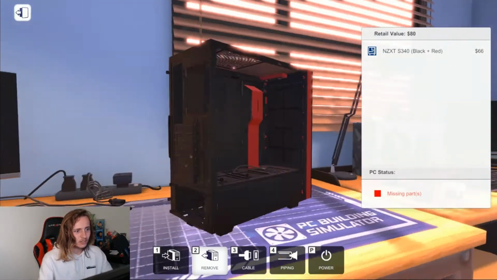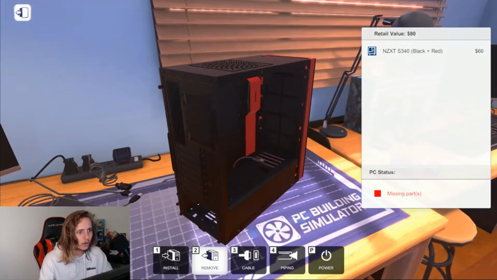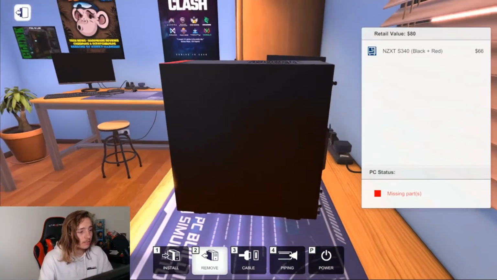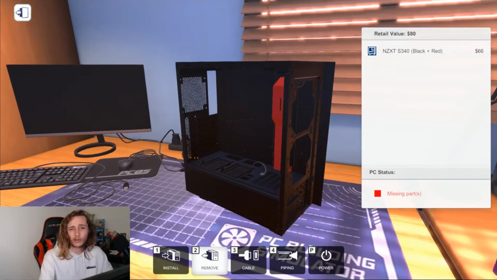Heck yeah. So we took off the first panel. I don't know how to put it back on. Where does it go? Where does the piece go once I take it off? I just took a piece of the case off and now the piece is gone. I don't know what just happened to it, but I think this looks pretty similar to my PC.